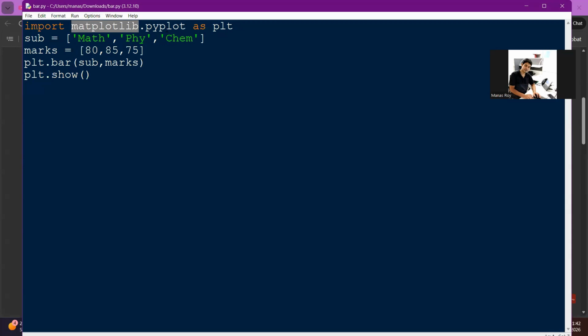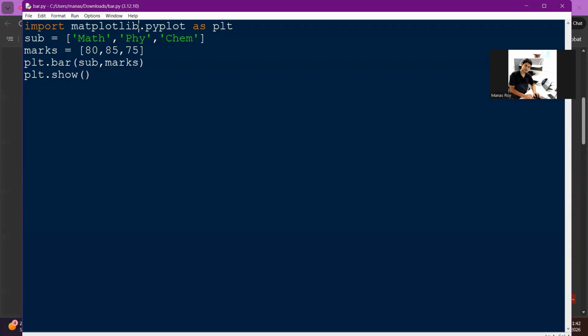A module is nothing but a collection of methods, functions, variables and other things which we can use. Correct. Like this dot bar method, with the help of this method we'll be creating a bar graph, and this bar method is part of pyplot.